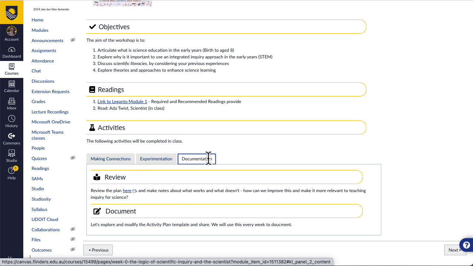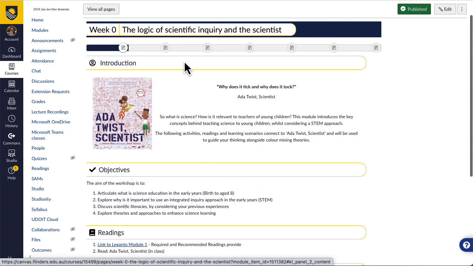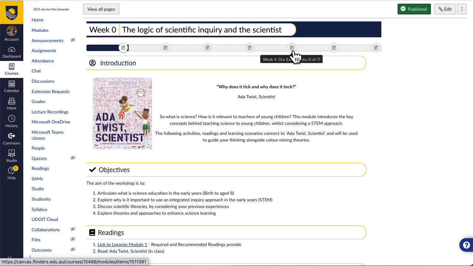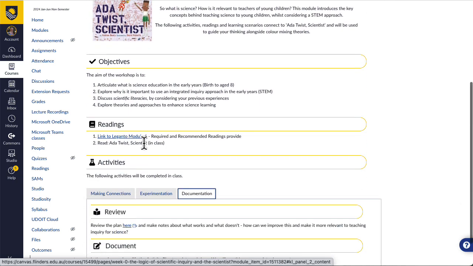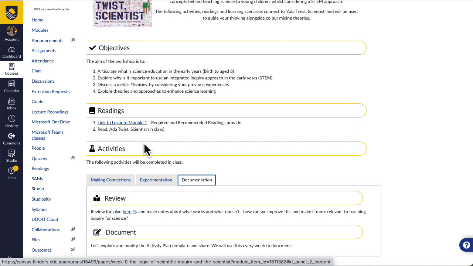I still have the same functionality up here that they can jump through different weeks or different modules as they see fit. And this is all going to be open from day one, so there's no secret essentially. What I haven't got here yet are the slides from class. And I'm still in two minds whether that's relevant in this particular topic. It wouldn't hurt. I could add another tab here and put the slides in just like I did in my previous topic, and I can do that week to week as I need it. I don't need to have that necessarily set up.